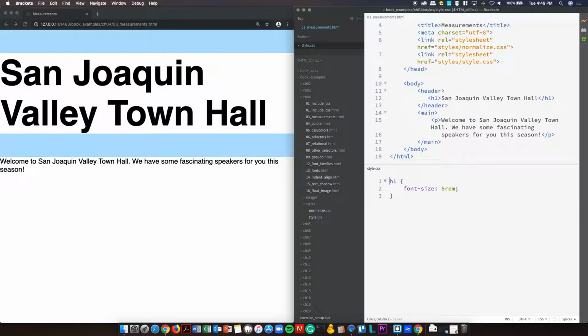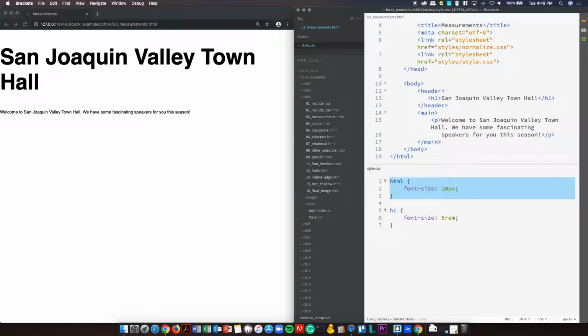So let's say the browser's rem size is 16 pixels. That's where it's going to make the calculation. So that's why it's important to declare the rem or the baseline size at the root element. That's how we use rem.